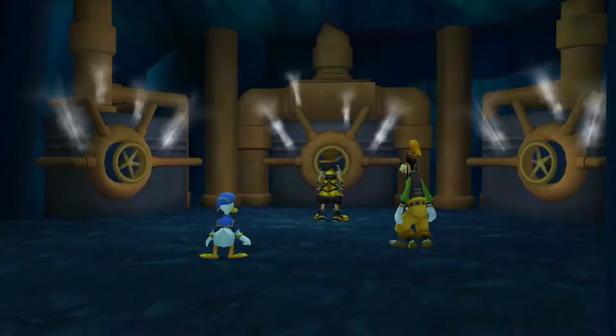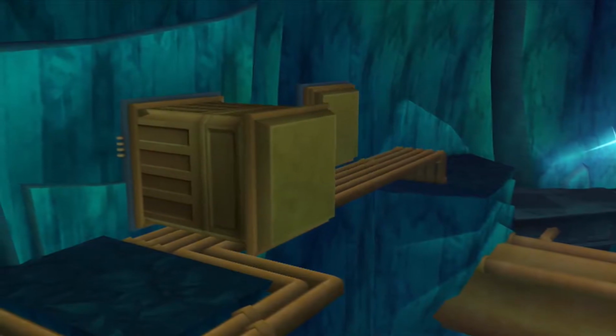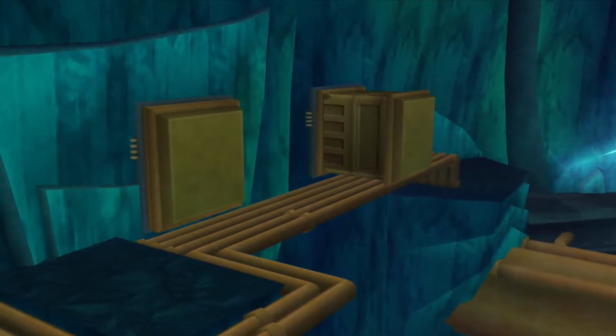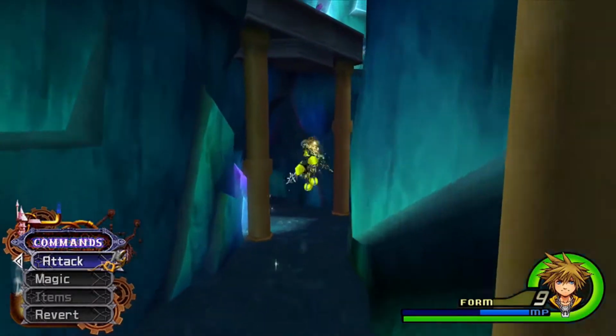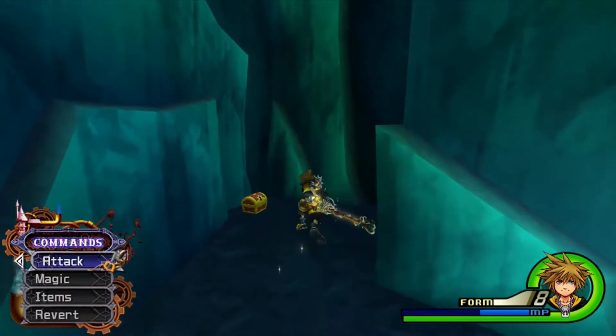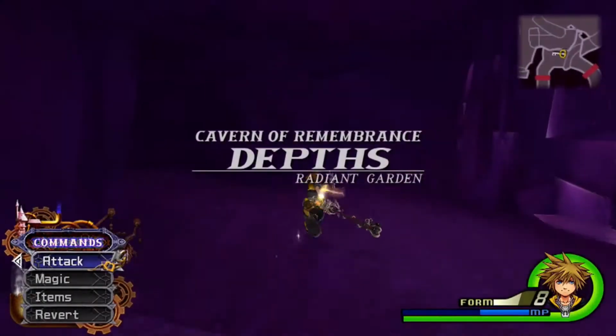Whereas if you use Final Form, you have to mash them and then completely dash up. Hope it doesn't regain itself. So yeah, definitely I recommend using Master Form of all those. But yeah, now the mining shaft has become accessible. And since we're in Master Form already anyway, might as well use this to our advantage, right? There's a Serenity Gem right there. And now let's head back the way we came.